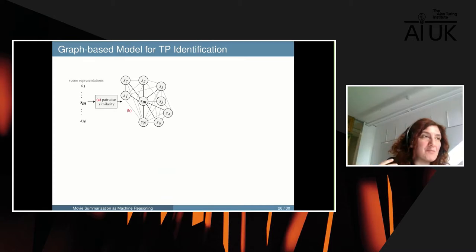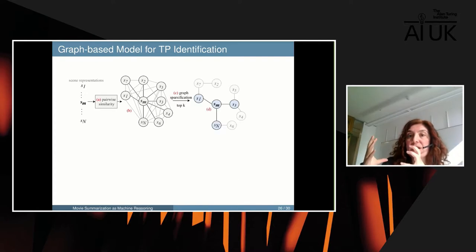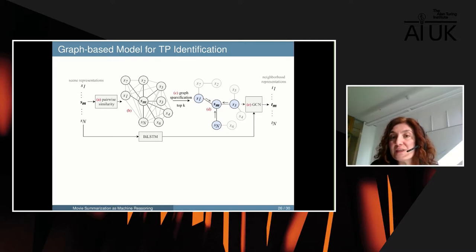This graph will have many connections. A lot of them will be useless, or not useless exactly, but not very informative. So we will make it a bit sparser. So we're going to get rid of some of the connections. Usually a screenplay will have maybe 200 or 300 scenes. So this is a big graph. We're going to get rid of some of the neighbors. And then we have a representation of the movie. So this graph tells us which scenes are connected with what other scenes. And so now we will have the representation of the scenes as a linear sequence and the representations of scenes as a graph.